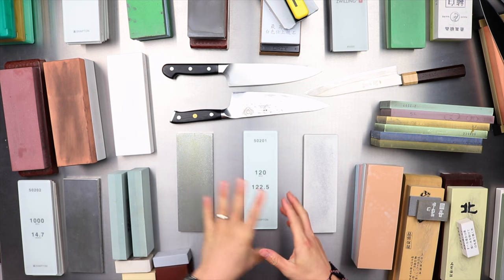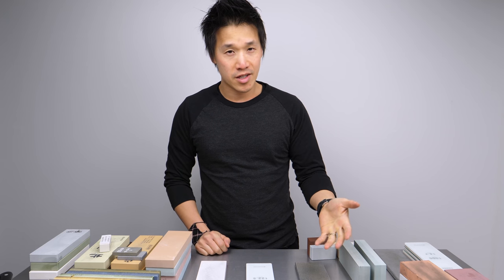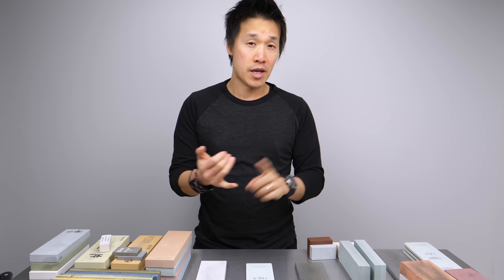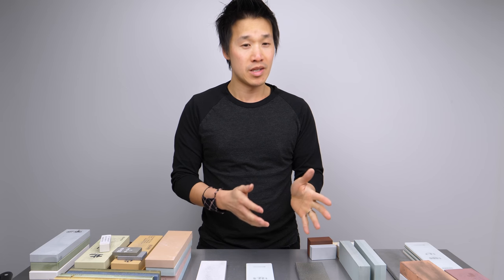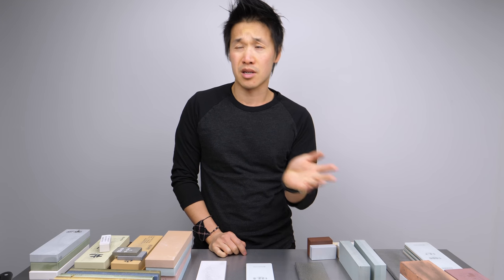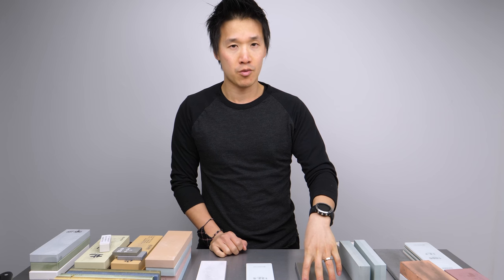Now the Otoma is not a whetstone, but I do use it for the same purposes as these two other stones here. It's very fast cutting, it's very aggressive. It's a stone that you can do a lot of things with — you can flatten stones with it, you can reprofile knives with it, you can thin knives out with it. So overall a really fantastic piece of equipment. The only drawback is it does cost a lot of money. You can find them ranging from around 80 bucks to as high as 140, 150, or even 160 in peak season.